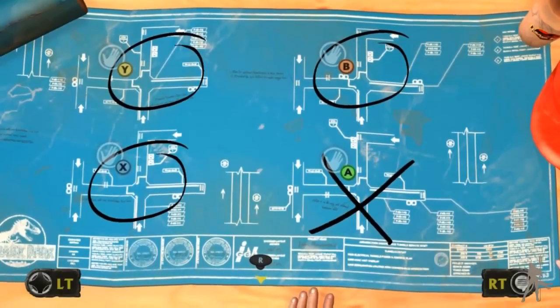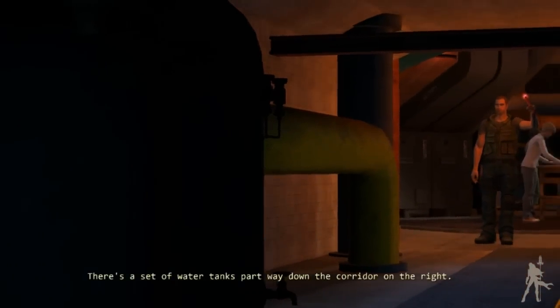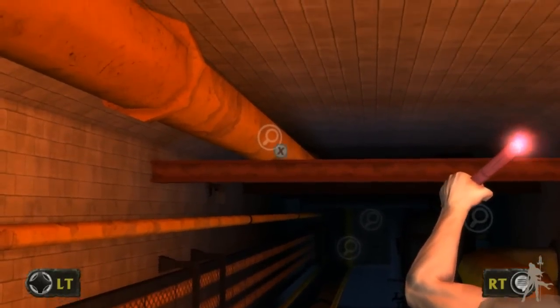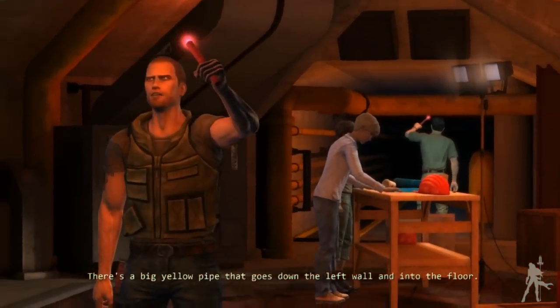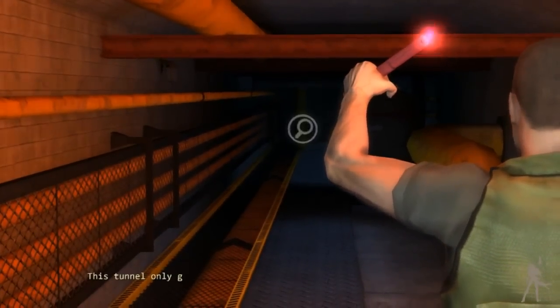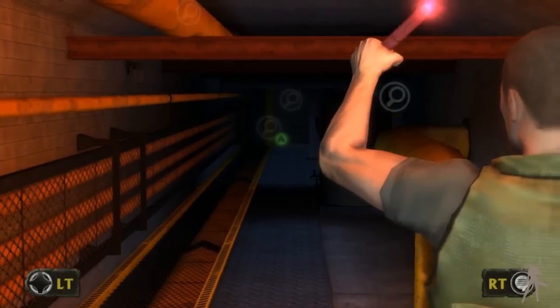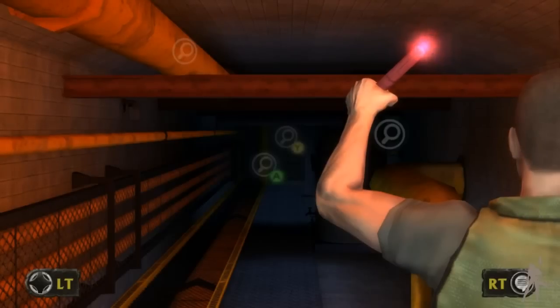Bien. Vamos al siguiente. There's a set of water tanks partway down the corridor on the right. Tanque de agua a la derecha. There's a big yellow pipe that goes down the left wall and into the floor. Tubería a la izquierda que va al fondo. This tunnel only goes down a few dozen yards to a dead end. Vale, que no hay salida. I see one ladder at the end of the hallway. Una escalera al fondo.